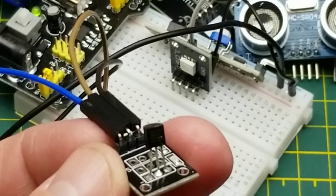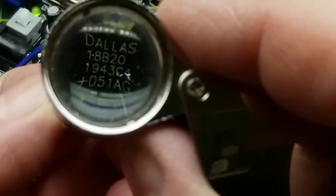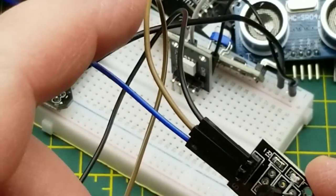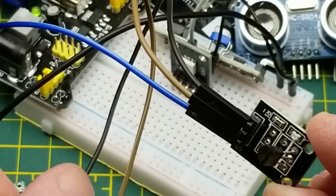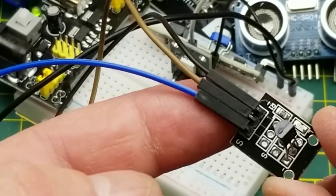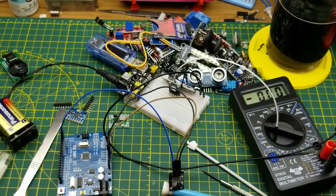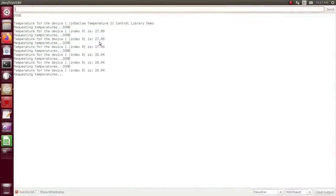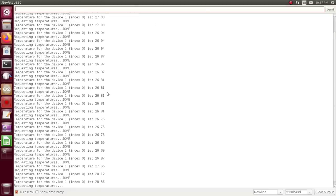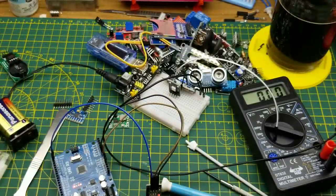This one just looks like a normal transistor but it's a one-wire temperature sensor. It both transmits and receives on a single wire, and can even get power off that same wire, so you really only need ground and one wire. With a demo sketch from the library it's reading 26–27 degrees Celsius, and warming it with my fingers it starts to climb. These sensors will run on a fairly long cable away from the Arduino, making them good for remote temperature monitoring.